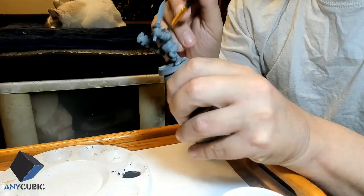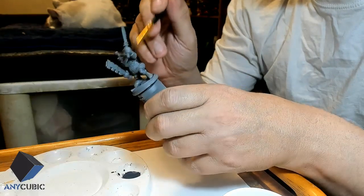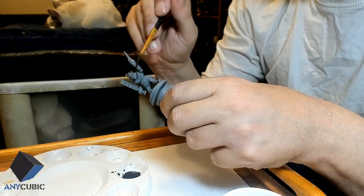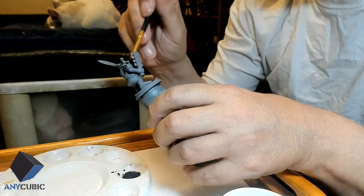But what we're going to do is go ahead and paint them up. All of these that I print in the future, I'm going to assemble them before I print them. Assemble them in my modeling program.